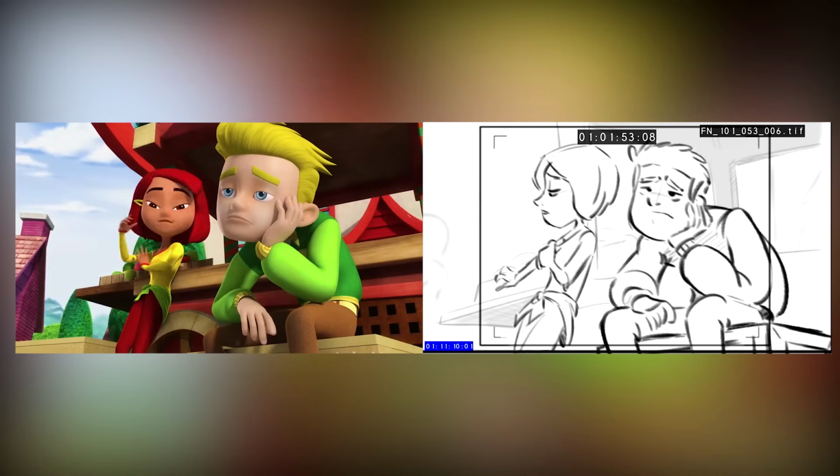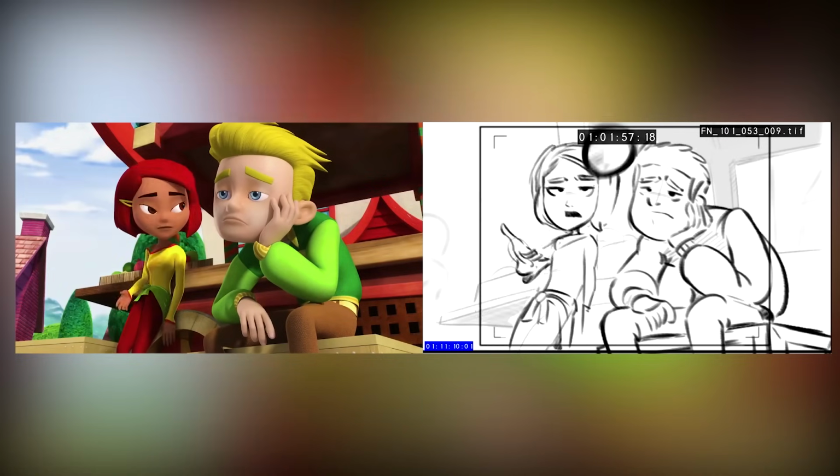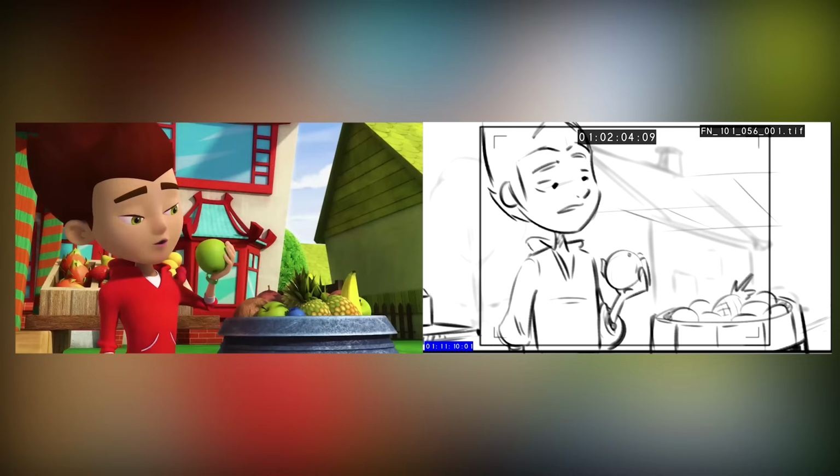I remember there being an error that got really close to going out here when Nia threw the apple and Seb caught it and it was an orange. Yeah, I was lucky that we caught that just in time.